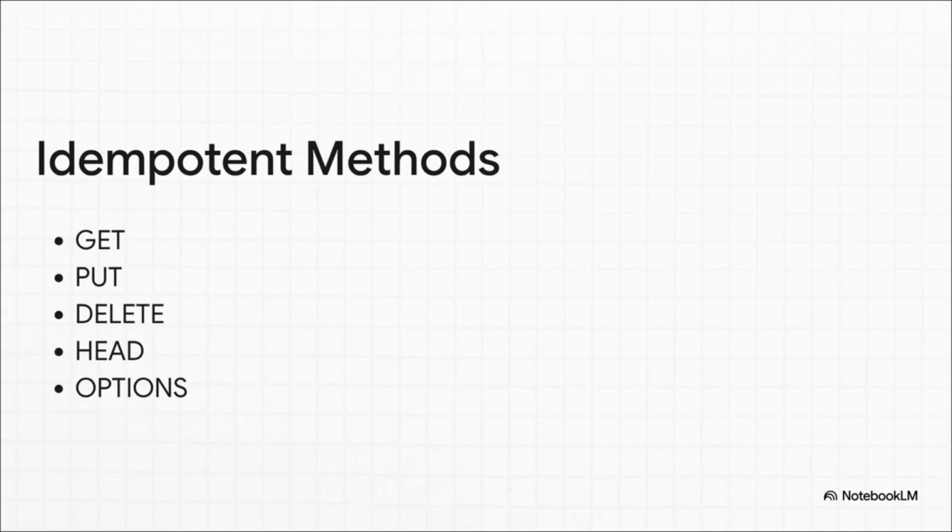Interestingly, even delete is generally considered idempotent. Think about it. If you delete user 101, they're gone. If you accidentally send that exact same delete request a second time, the server will just return a 404 not found error. Yes, the response code is technically different, but the crucial part is that the state of the server remains exactly the same. The user is still deleted, so repeating the call is completely safe.